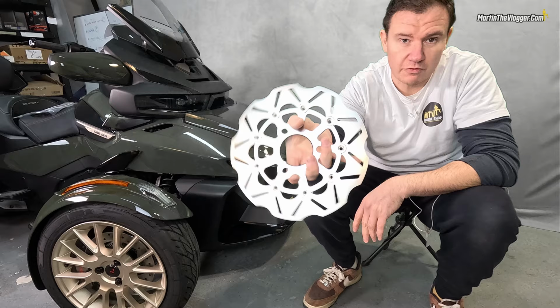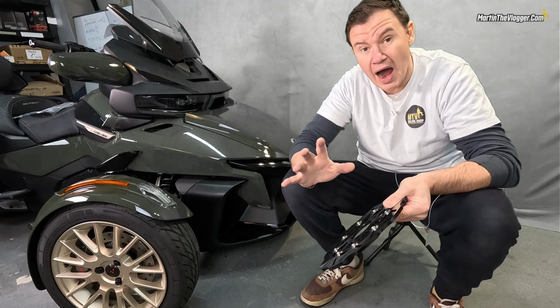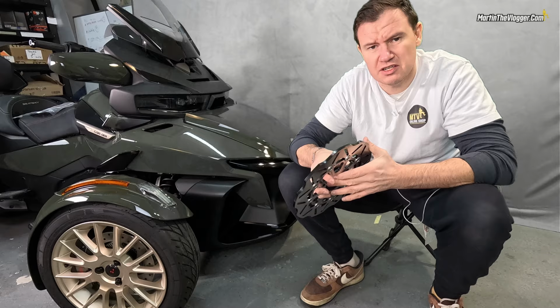So, floating rotors. This person has put them on the bike straight away, all right? We just brought the bike from the dealer and we are installing the upgrade. Why? And do you need it? No, you don't need it. I believe like 90% of the people don't need it. And I'm the shop owner, okay?